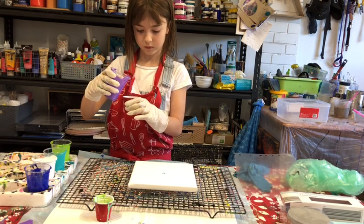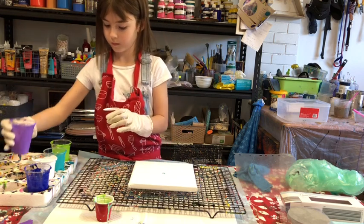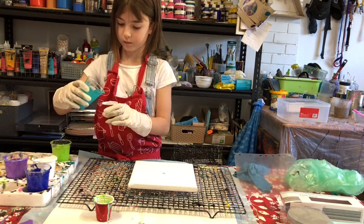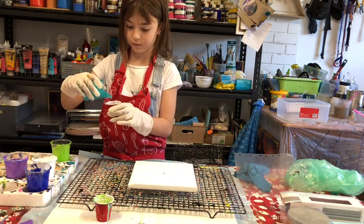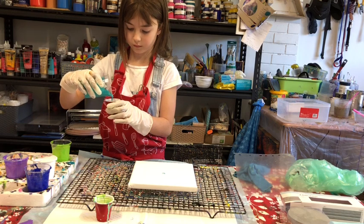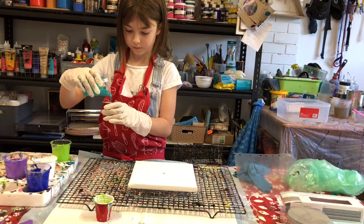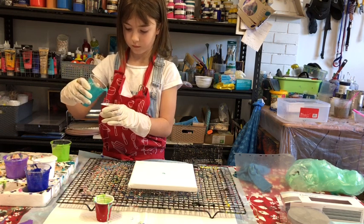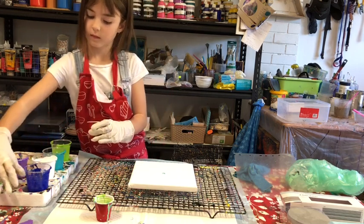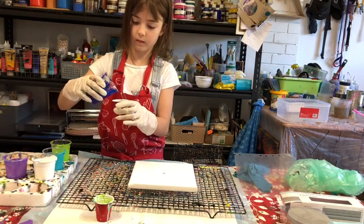That may be enough — you're doing it nice and slow, which is good because you're in a little more control when you do it slower. The lovely colours Ava is using are turquoise, purple, navy, white, and lime green — they all came in a little pack of acrylic paints.